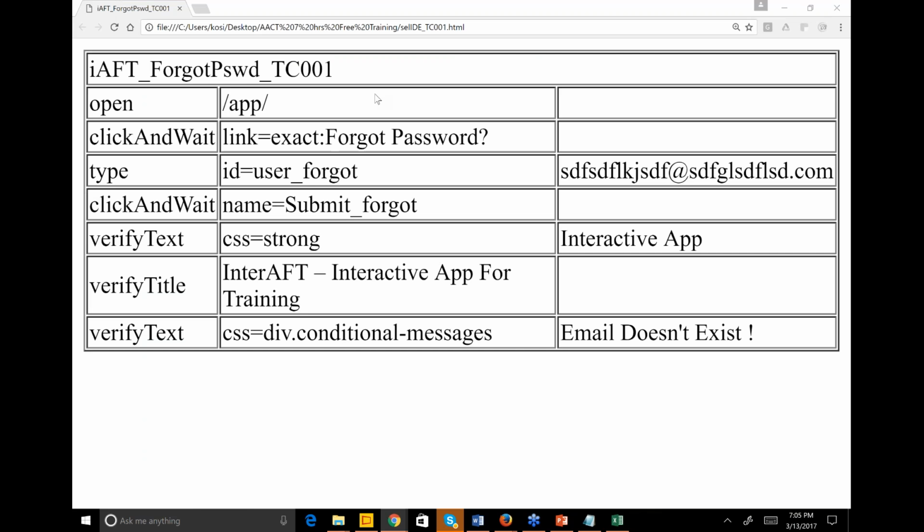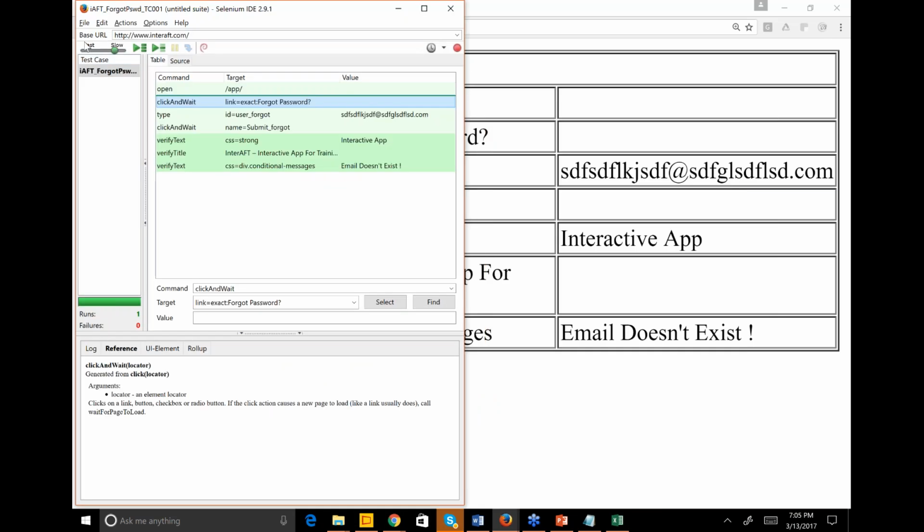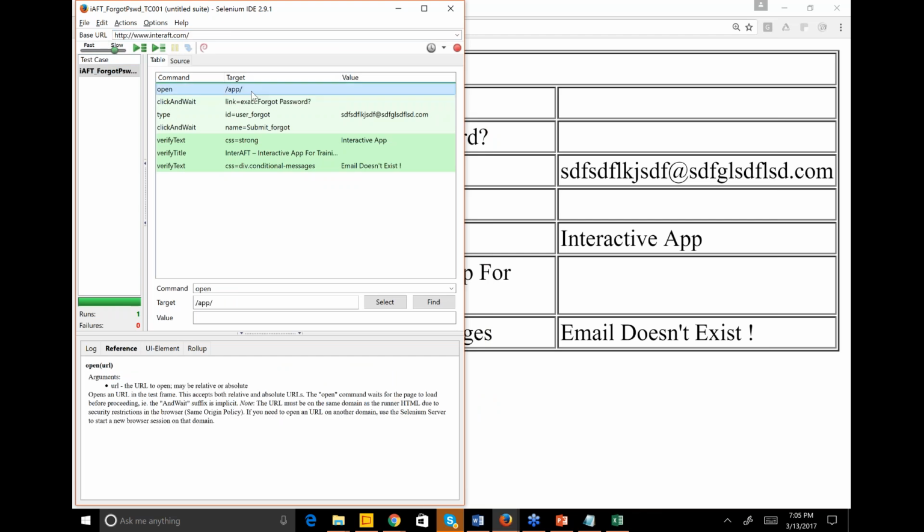So if it doesn't have it, how will it go to intrav.com? It is there out here in the base URL. So it's saying this is the base URL, the main URL, and the target that it needs to get to is a subfolder. And these small things will open your eyes for everything going forward.